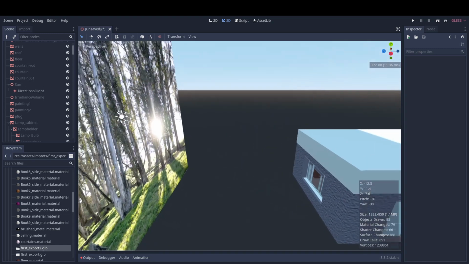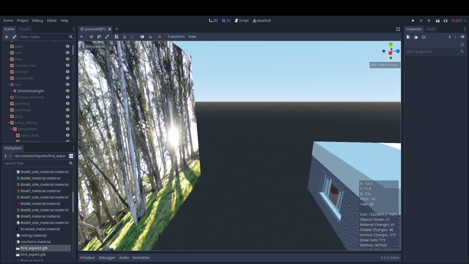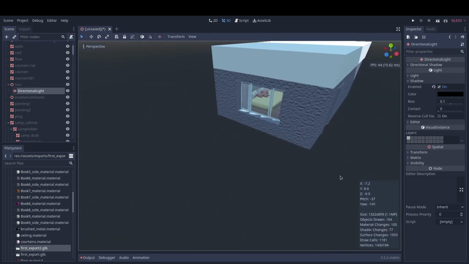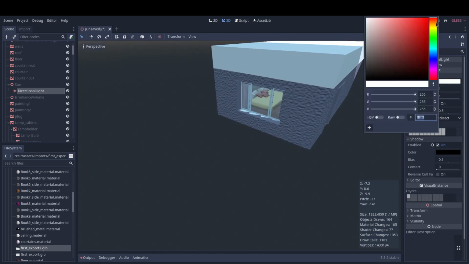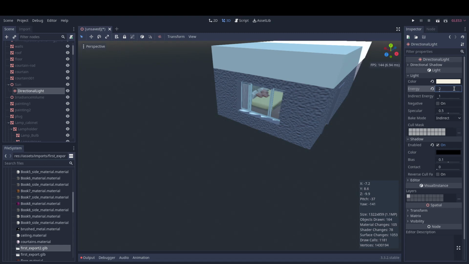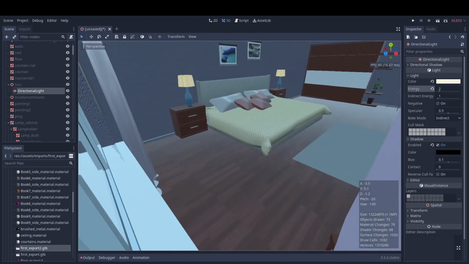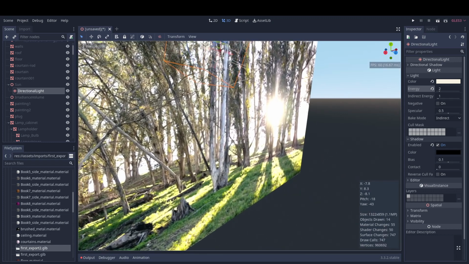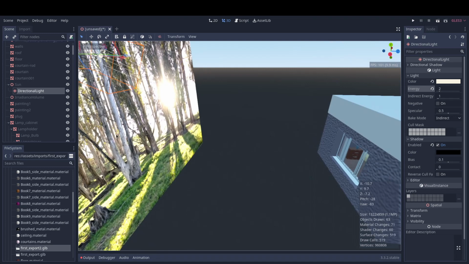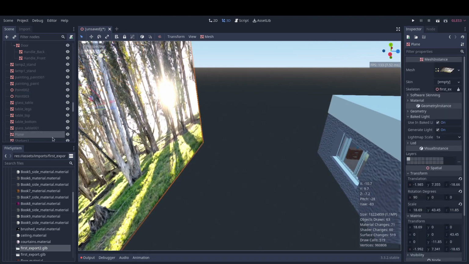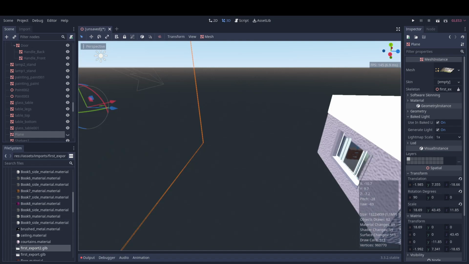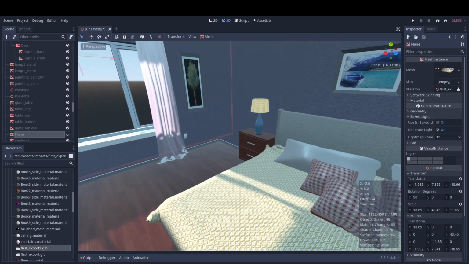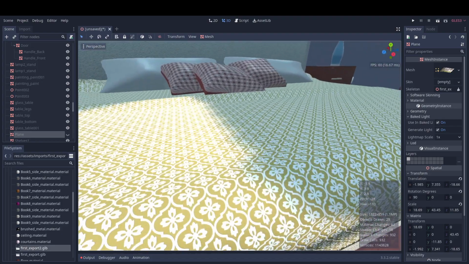Okay, so the next step would be to add a light source to our scene. So in this case, I use this directional light. And as you can see, I enabled shadows and I can change a little bit the color and the intensity, energy. Yeah, and right now you can't see any kind of shadows or light. And that's because we have our plane with an image background in front of our room, so we could play with depth drawing, but in this case I think we can disable it and just use environment HDR.